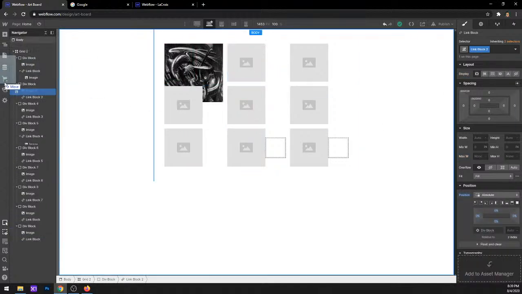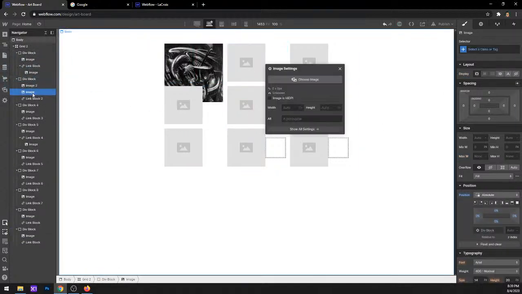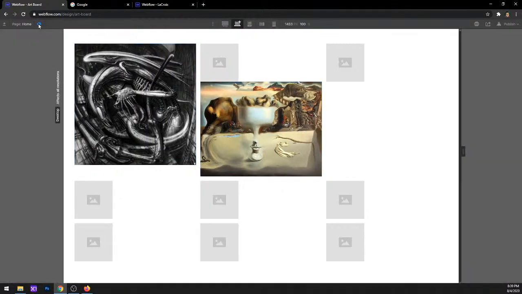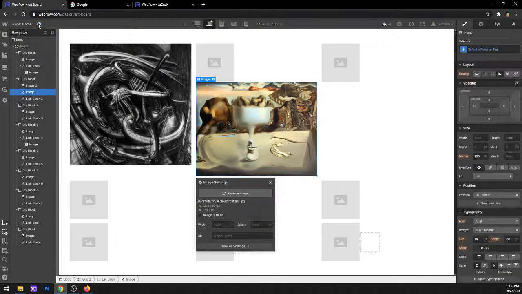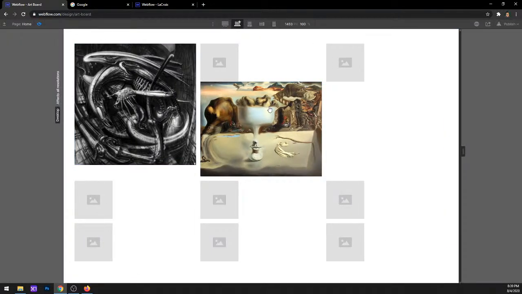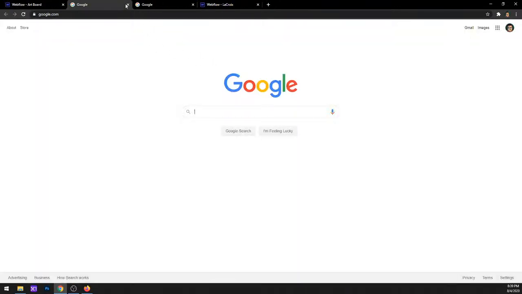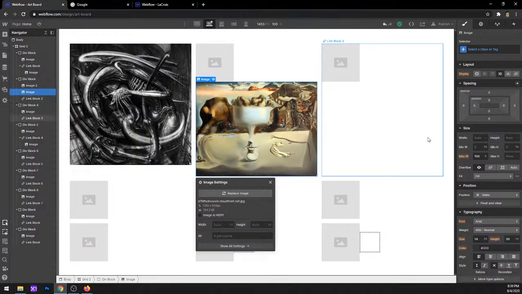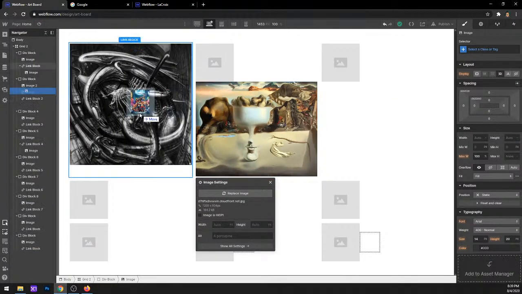It's not liking this. What if I could just drag these straight over? Oh, now I'm interrupting the flow of things. Well, that's weird. That totally jacked everything up. Interesting. Anyway, let me just drag the rest of my images in and see what happens.